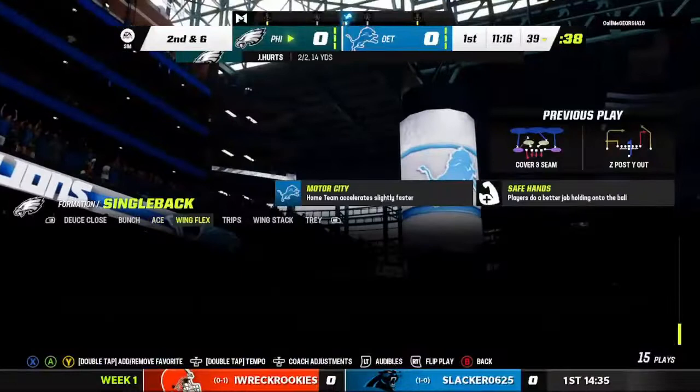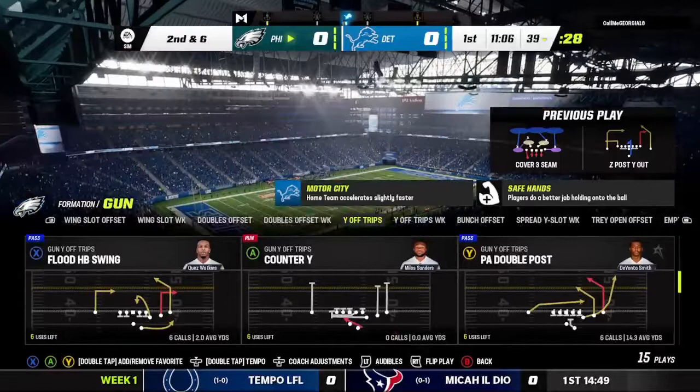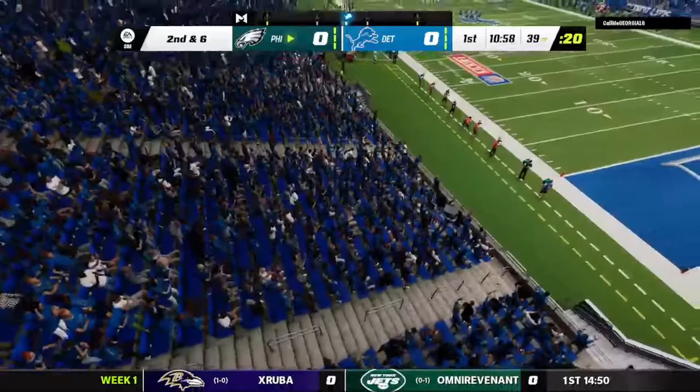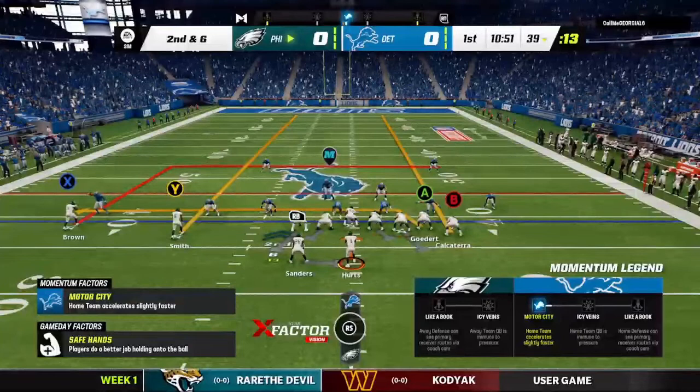Now he's coming out in this cover 3, and he's using the middle linebacker in the hook zone. So I'm not really too afraid of his user, but I want to be a little bit more cautious with where I'm placing these passes. I don't want to give Jalen Hurts right now, who's very, very lowly rated at this particular moment. We'll definitely get that boosted as the season goes on.